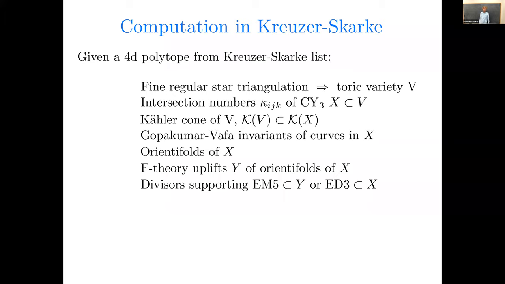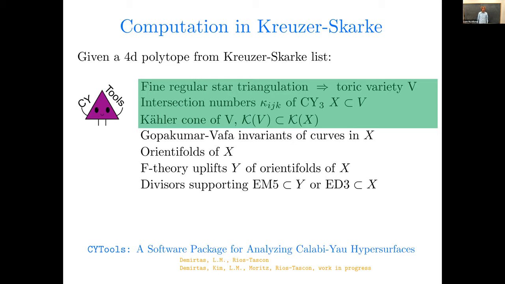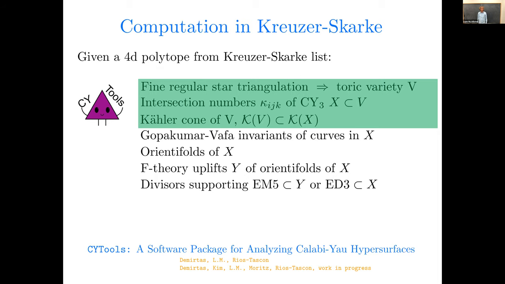So if you want to do a computation in Kreuzer-Skarke for this purpose, what do we want to compute? Well, we need to find a suitable triangulation defining a toric variety. We need to compute the intersection numbers of the Calabi-Yau three-fold hypersurface in it. We need to compute the Kähler cone of the toric variety, and actually of X itself to the extent possible. We need to compute the Gopakumar-Vafa invariants of curves in X and X tilde, it'll turn out. We need to compute orientifolds of X, uplift them to F-theory, and compute which divisors support Euclidean M5 branes in the uplift or Euclidean D3 branes in X itself. Okay, so that's a nice long, longer list of things we'd like to be able to know. Happily, the first three are easily accessible with the code CYTOOLS that we released, and I'm happy to say that we now have the capability as well to rather automatically handle these remaining points.